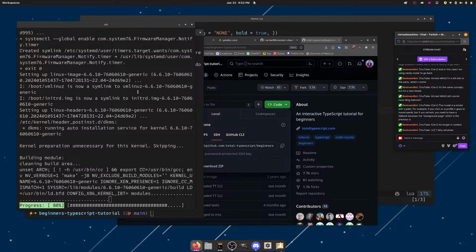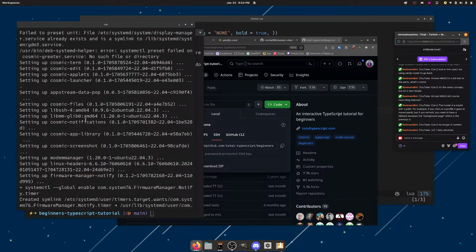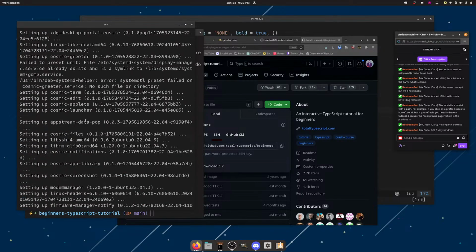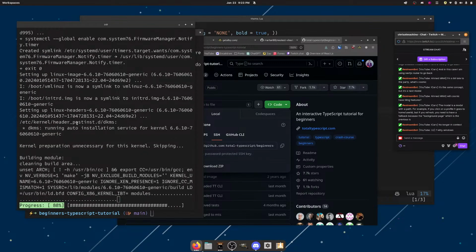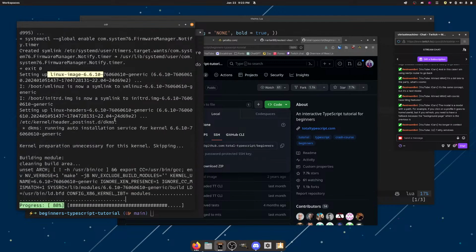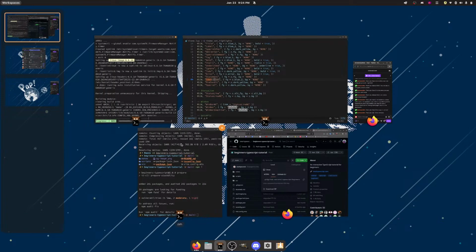I don't know what it's building. Oh, am I updating Linux itself? I guess I'm updating Linux headers. Setting up Linux image 6.6. Yeah, we're doing a bigger update than I thought. Oh well. Kitty windows. Yeah.